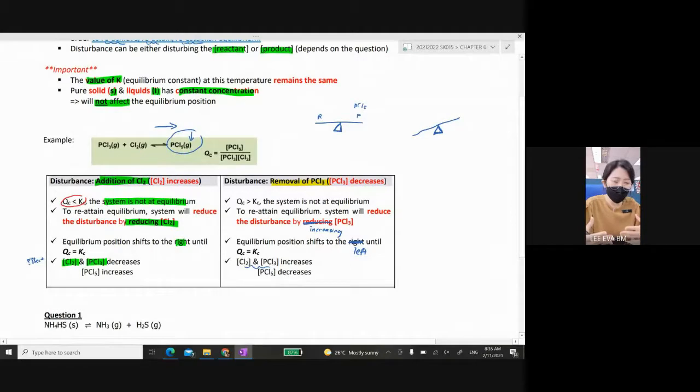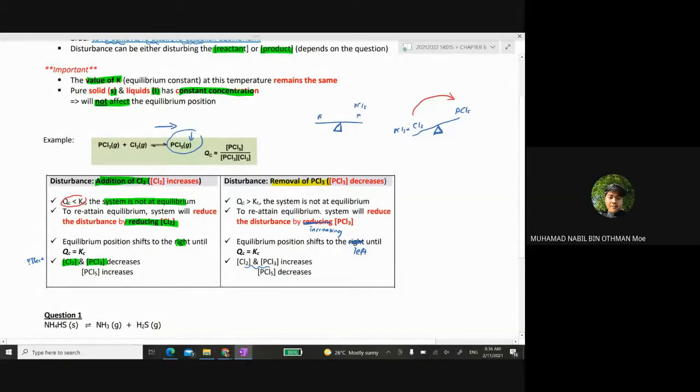So the seesaw now becomes like this. Why? If you imagine the concentrations like mass, if I take out the PCl5, then at the product side it will become lighter, because you have removed it. So PCl5 is here, PCl3 and Cl2 are here. PCl5 is decreasing, so it becomes lighter, so the seesaw sinks on the reactant side. So in order to get back the equilibrium position, the seesaw needs to go to the right hand side. Do you get this idea? So proceeding to the right so that your seesaw will be balanced again. Yes, madam. Okay.